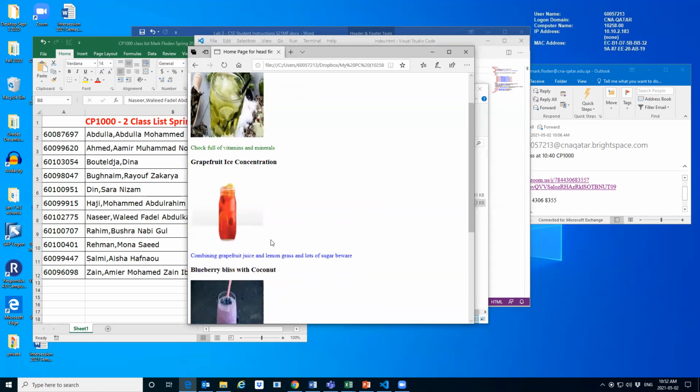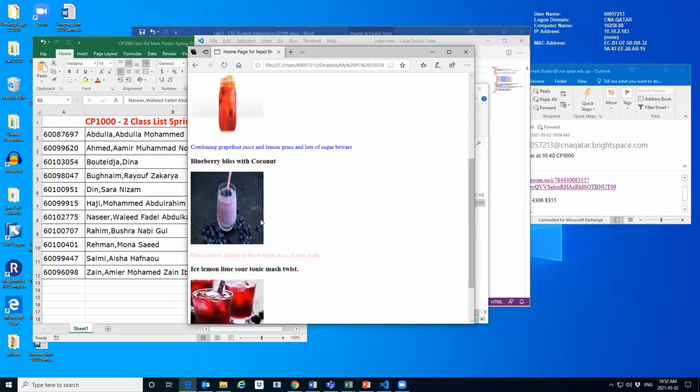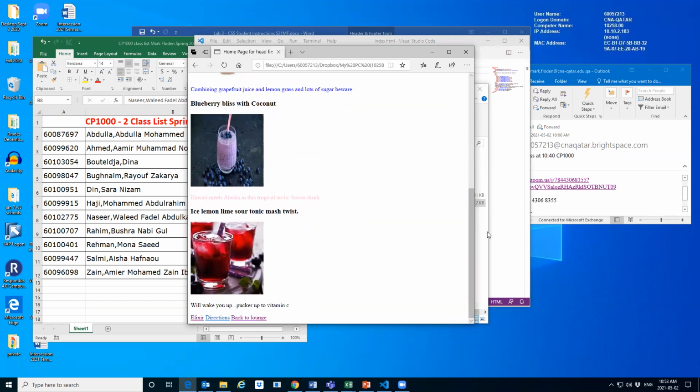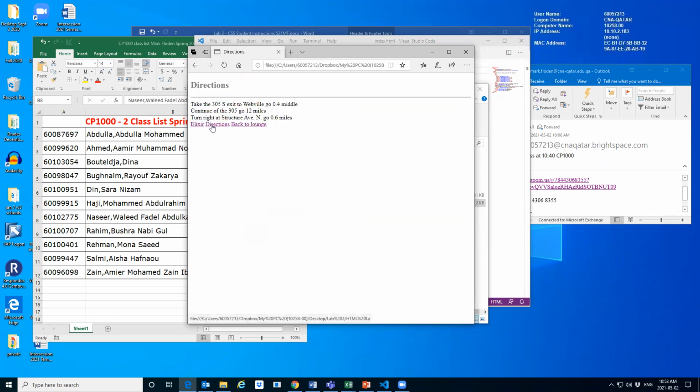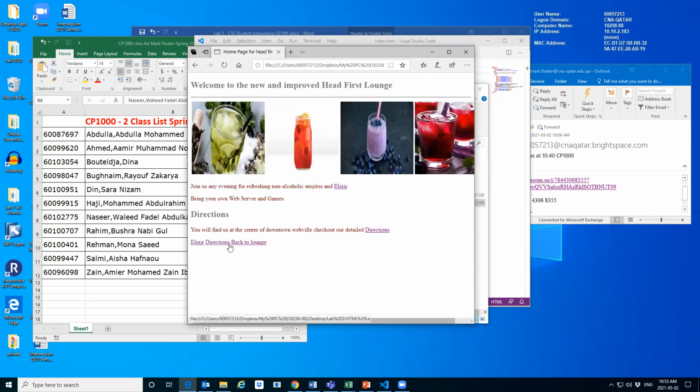And I see a nice blue font here. This has been specified, we've set the class for this paragraph as, I think that was blueberry or raspberry, blueberry, or something like that. And likewise here, we get the pink because we set the class that way. And then here, we got a black one. All right, and then we got some directions, and this is back to the lounge directions.